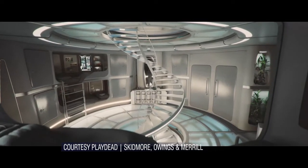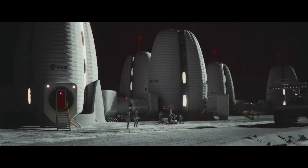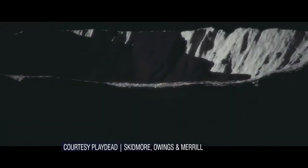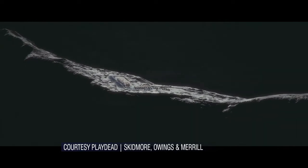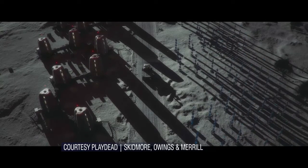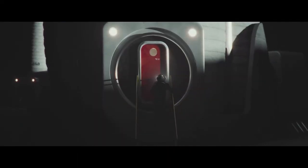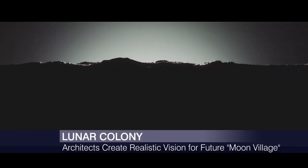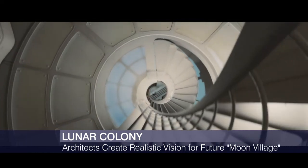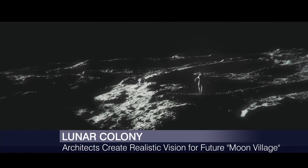What were some of the parameters of this design project? Were you designing habitats or the entire infrastructure and ecosystem of the Lunar Colony? We actually started on many different levels. We started with a master plan — ideas of urbanism and how you form a community that can grow over time. We also tried to introduce the sense of placemaking and poetry; a habitat, a human community needs not just to survive, but also an identity. Every city and town on earth has a landmark that the residents are proud of. We also designed one of the possible habitats on a scale of a single unit, and we've also looked at some technology and our expertise of how to actually build it and put it together.